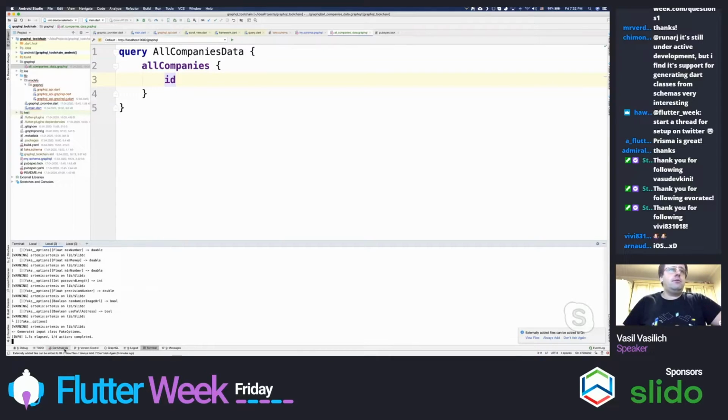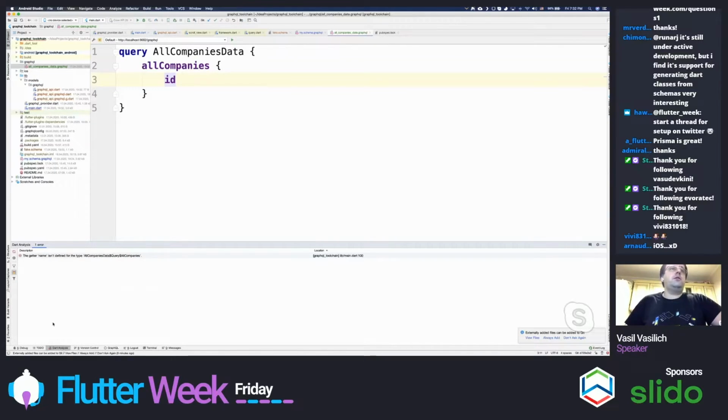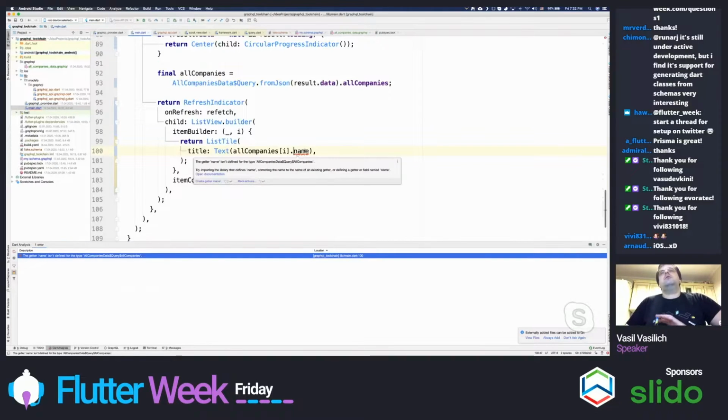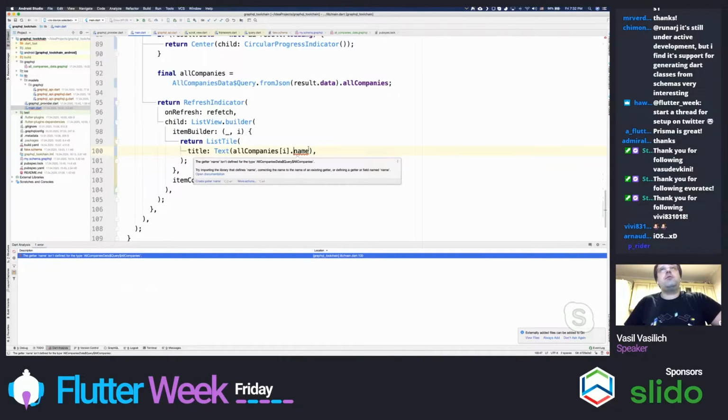Let's wait a little. Okay, so we regenerated the types and we see immediately the errors there. We removed the name from the query, regenerated the types, and we will see that name is missing.